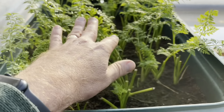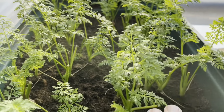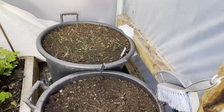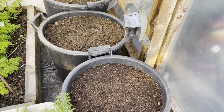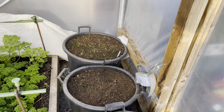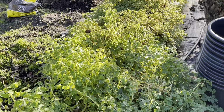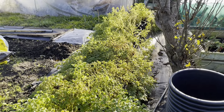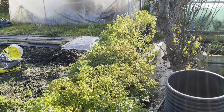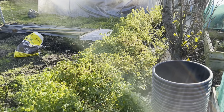I had to cut the tops off these because they got downy mildew, but they're all looking okay now. They're pretty good carrots in there already, so they don't need to grow very much more, if at all. These containers, 3 at this end and 3 at the other end of the polytunnel, are the ones we're eating in May and June. And I haven't sown the ones we're going to eat in July yet. Do that in March, April time. These are the oca, and these are what we eat instead of radishes in December, January and February and early March, and then we'll have new radishes in March in the polytunnel.